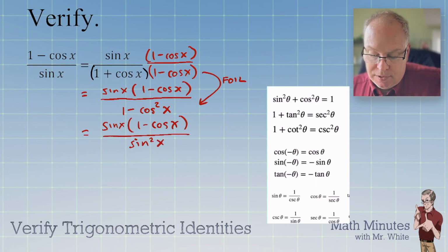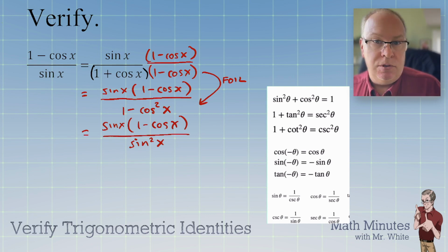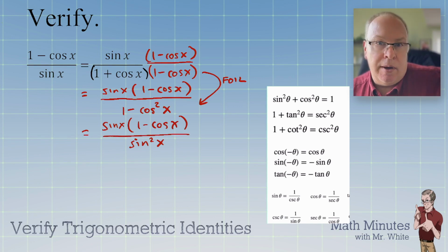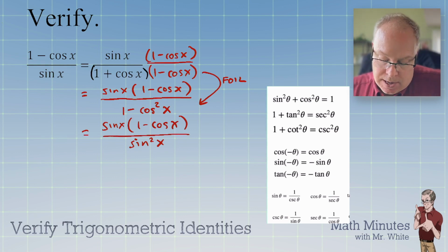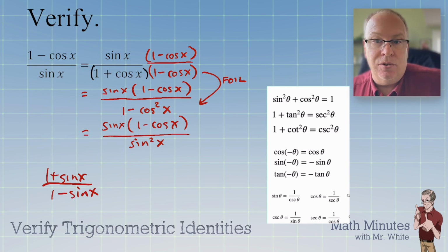Now we can start canceling things. By the way, I really should have said earlier, on canceling, you can only cancel factors. I often assume that students remember that, but students try to cancel so many things that they're not allowed to. Teachers are nodding their heads up and down right now. So, for example, if you have 1 plus sine over 1 minus sine, some students really want to try to somehow cancel those things, and they do not. You cannot do that, folks. It's an all or nothing thing, and those two don't match, so there's nothing that cancels.